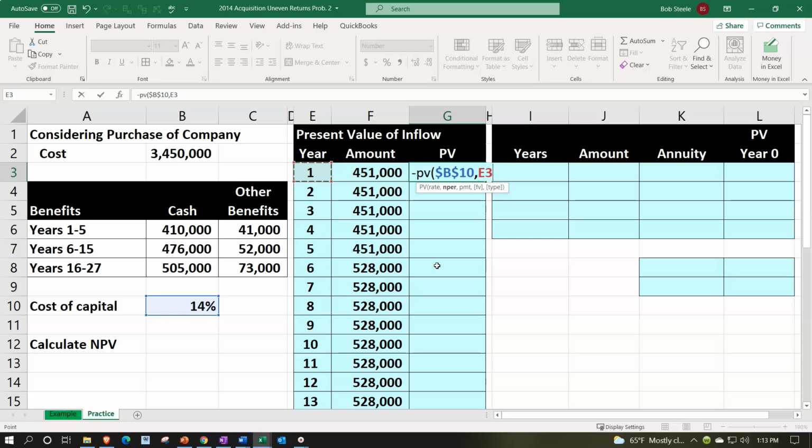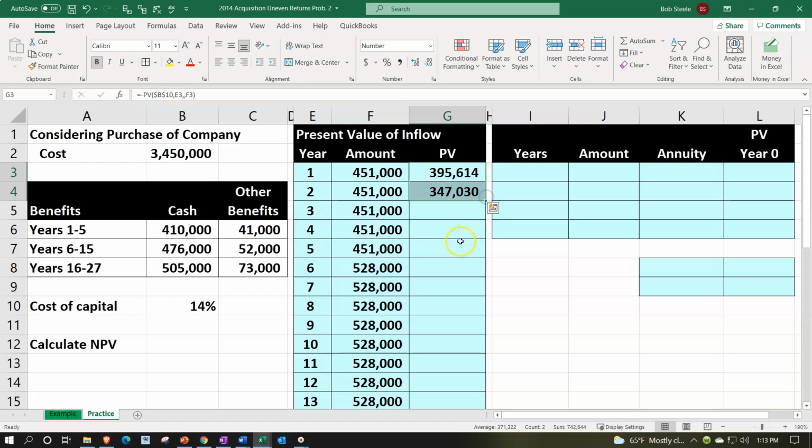Comma, number of periods is 1. Notice that one, I do want it to come down as I copy the cell down. So no absolute reference, comma, comma, future value, the 451. Once again, I want that one to come down as I copy it down. No absolute reference, therefore. Then we'll put our cursor back on this one. We might test it out by dragging it down with the autofill handle one time.